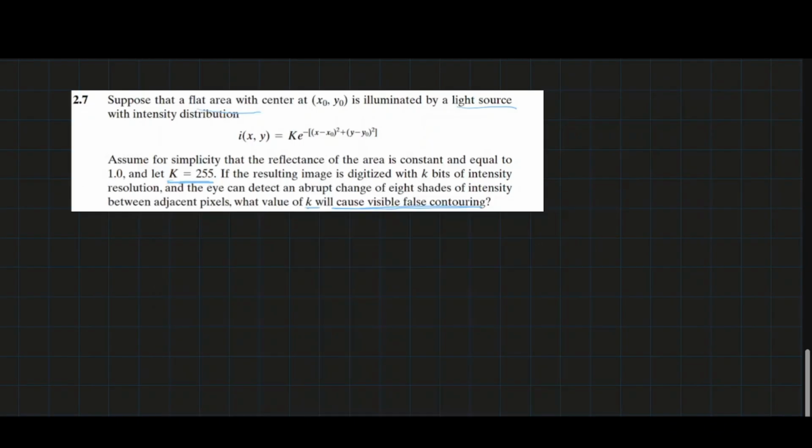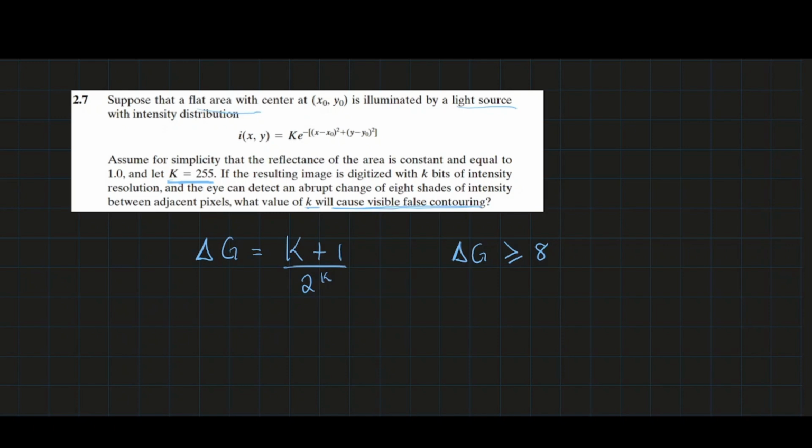So back to the question. The change in gray level between adjacent quantized intensities will be change in G equals (K plus 1) over 2 raised to the power small k, where big K is the maximum intensity. And visible false contouring basically starts at 8 intensity bit values and above. I'm going to link a video down below that will demonstrate that.